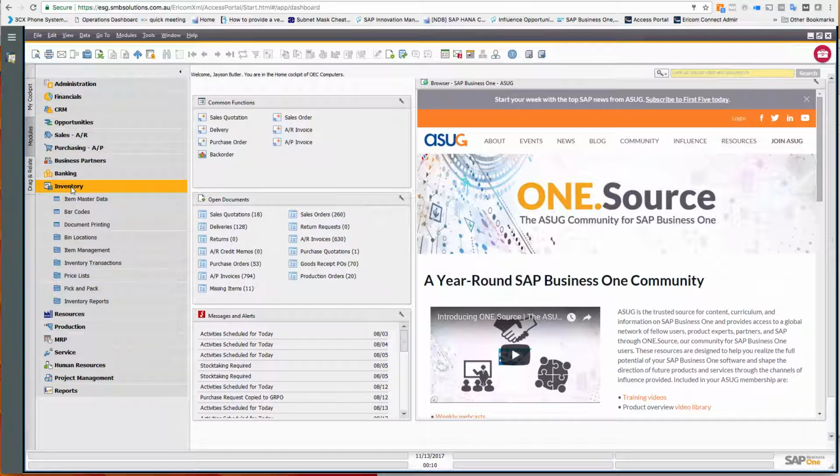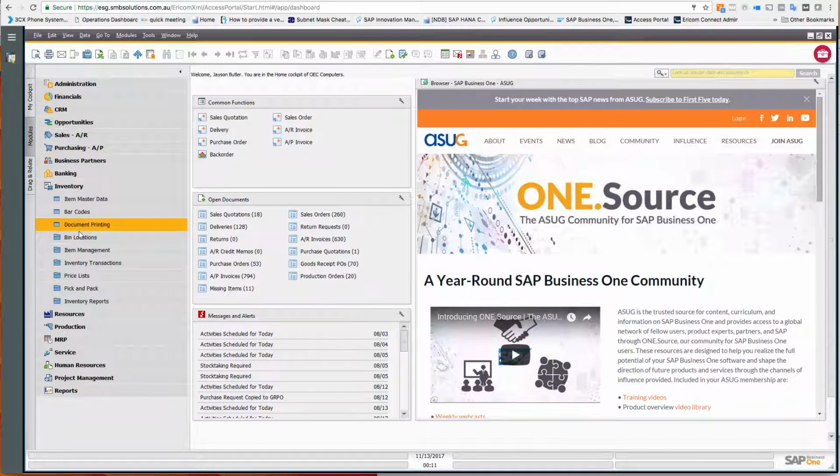So let's dive into inventory, and a couple of things that you need to be aware of is that when you're looking at inventory, you can start off from an item master data perspective, but then sitting underneath, when you create your inventory items, there's a lot more information that's available for you. And that's why in the menu, you'll see we have some of this basic information here in these options: the item master data, setting up your barcodes and document printing.